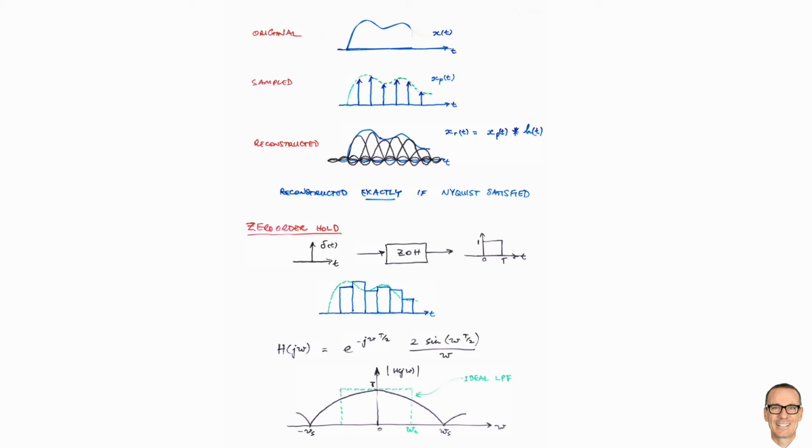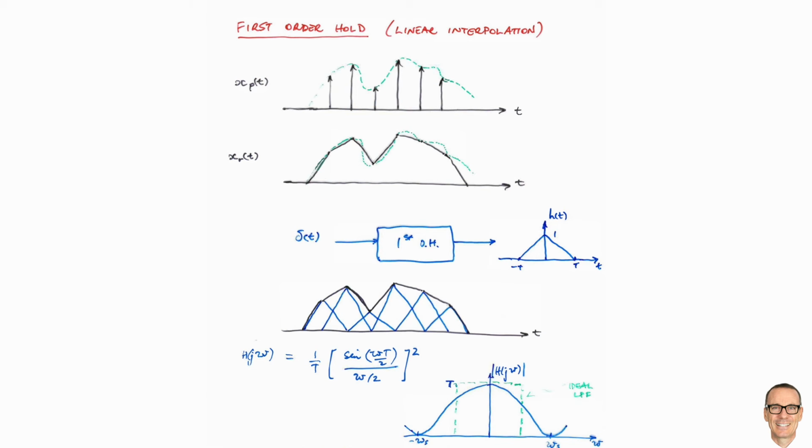So this is one way of doing a practical reconstruction, because we can't do the ideal one with the ideal low-pass filter. We can't do the sinc functions in practice exactly. So one thing is to do a simple zero-order hold. And you can see that the reconstructed signal will be similar to the original signal, but in this blocked way. And that shows at the bottom the Fourier transform of the zero-order hold filter.